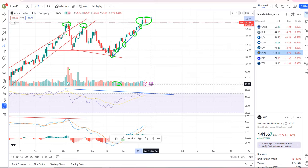And again, I think we're going to break down on earnings. Probably a good size breakdown coming up on earnings. So it might even break down before. I suspect they'll probably start to break down and just kind of hold it in the area, and then earnings will come out and this thing will gap down. So that's what I'm looking for on that one.